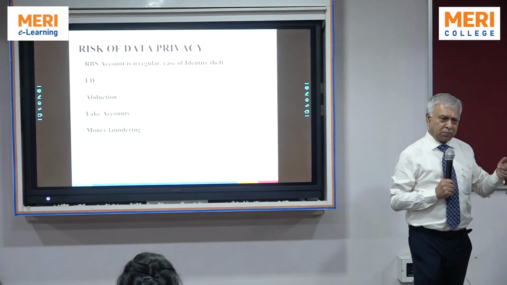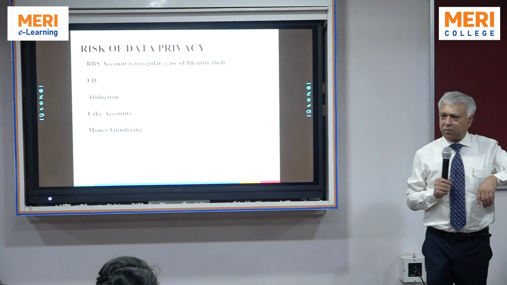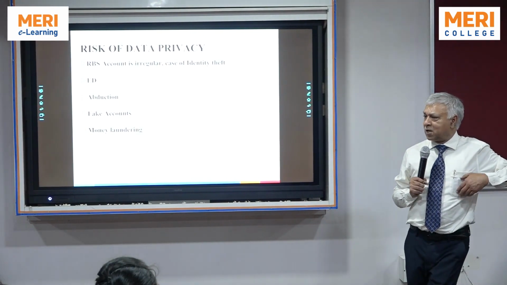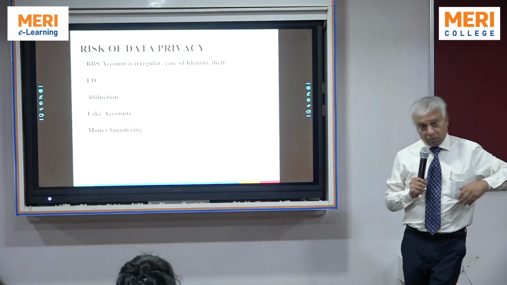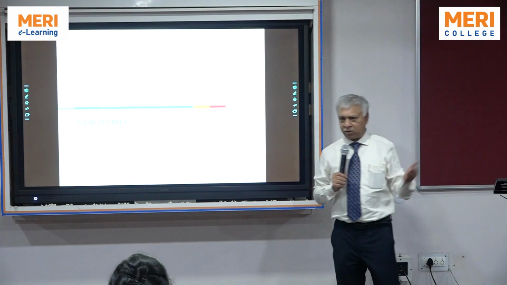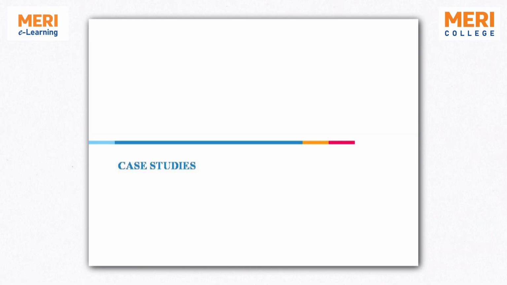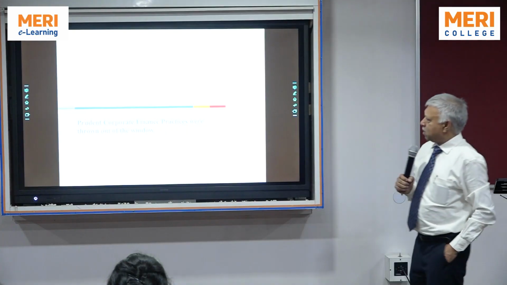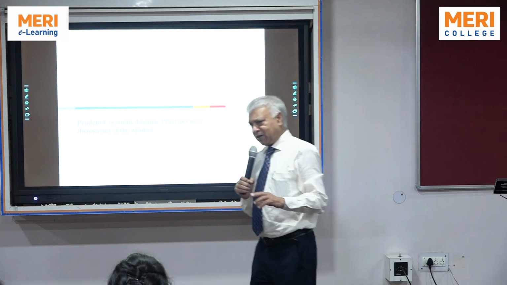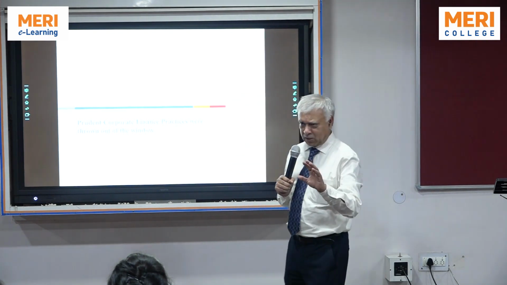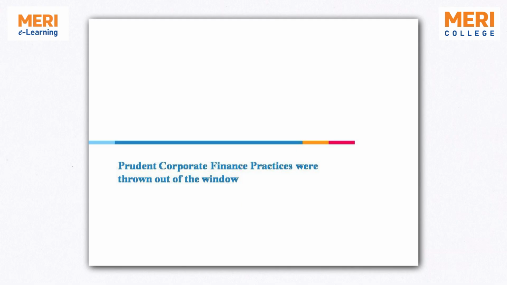Now, another problem is that some of these fintechs probably have an issue with respect to whether they can be used to launder money. It is a possibility. One is not denying that. I have taken three quick case studies, and you will learn a great deal from these. In these three cases, basic prudent principles were thrown out of the window.